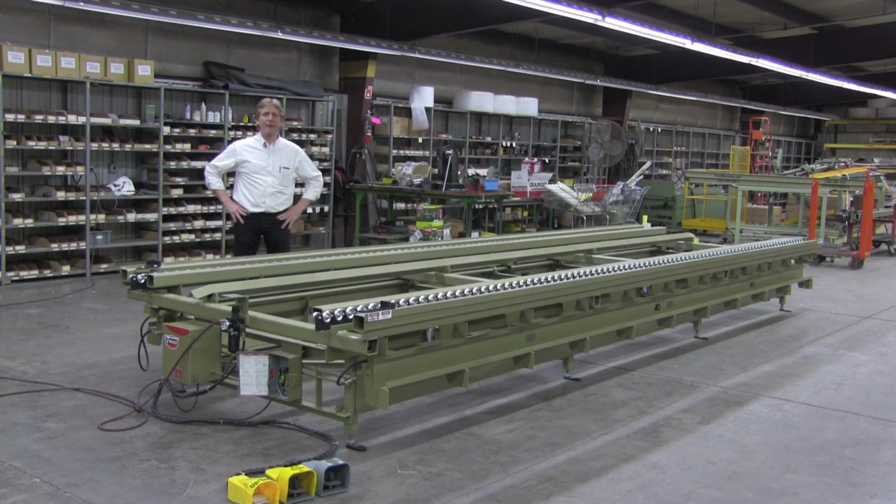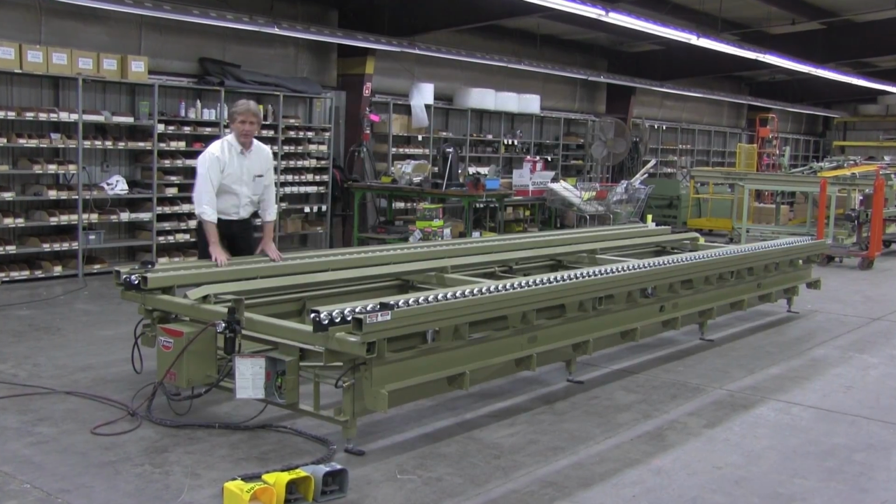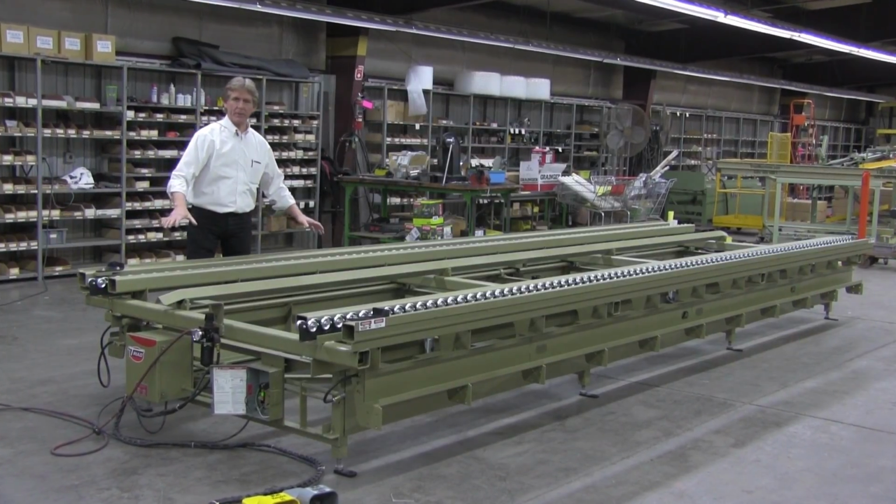I'd like to welcome you to the manufacturing facility of Merrick Machine Company located here in Allen, Nebraska. Today what we have for you is our Diamond Quad framing table. This is a unique table. It actually has a LightBar system in it.